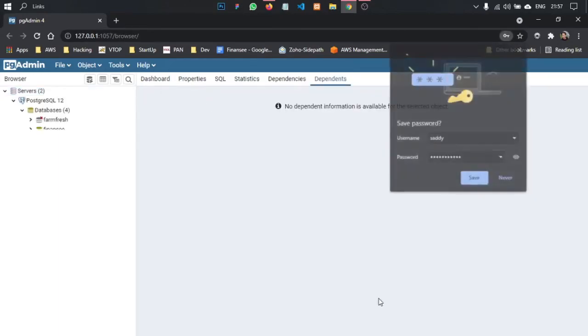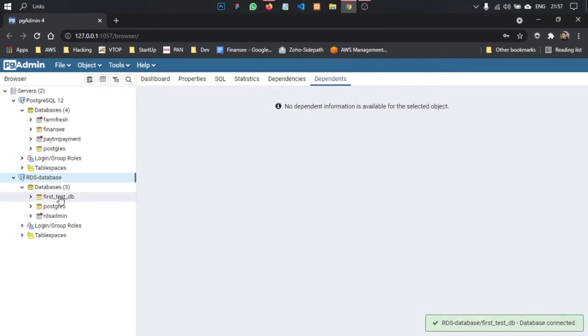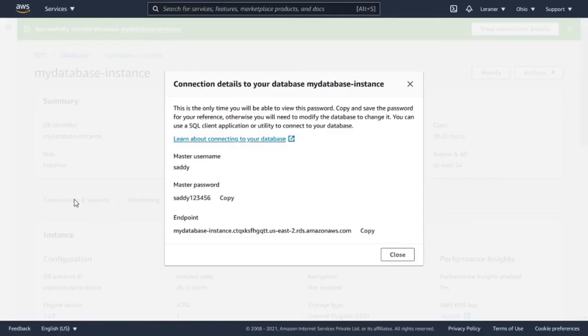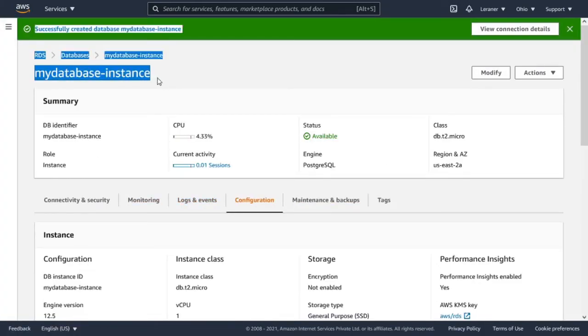Now we click on the save button and our database is ready. Here you can find three databases, and this is the first, test database. The DB is our initial database that we created while creating this database instance.